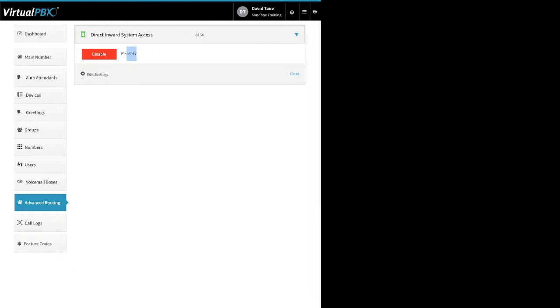Now, the downside of this is if someone figures it out, they can make outbound calls on your account, and you may not know about it right away. That's especially true if you just left it with just a PIN number as a menu option. Because someone eventually will hit the menu option by accident, and then if they're that kind of person, they will try to find out the PIN number to see what the system will allow them to do.